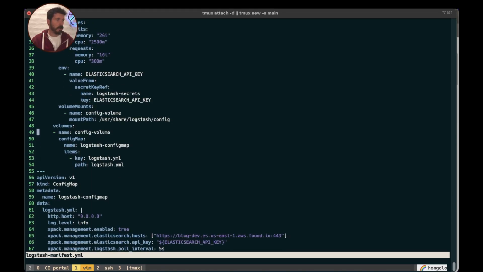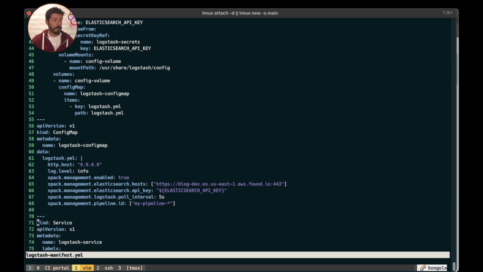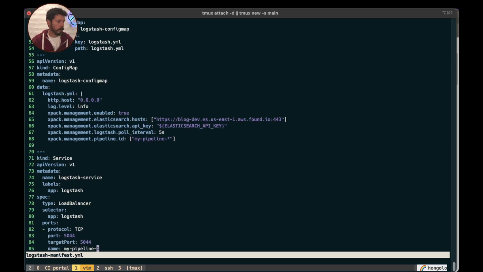This API key will be fed into this config map using an environment variable, which is right here. That's the URL of my cluster, and those are the pipelines that I'm going to fetch. I'm just going to create my pipeline one.